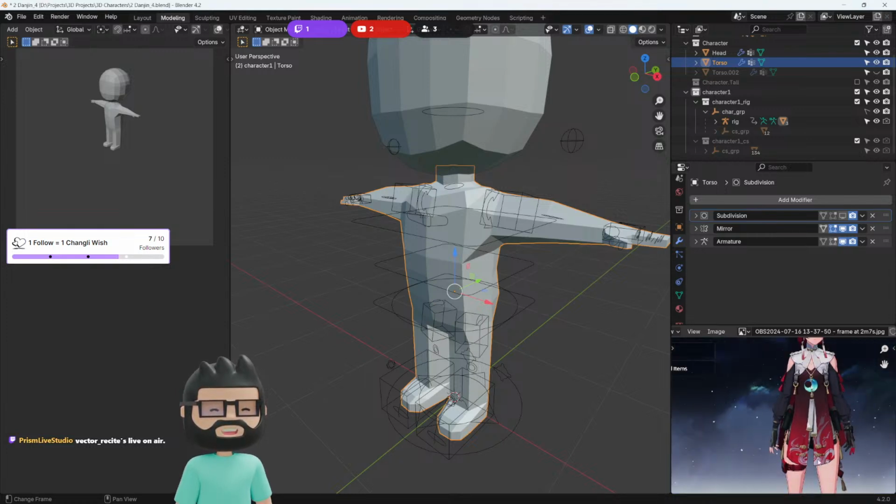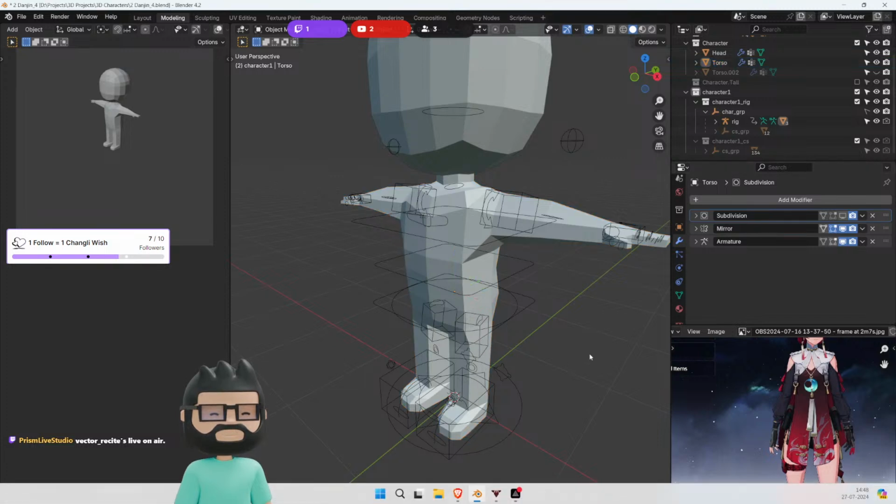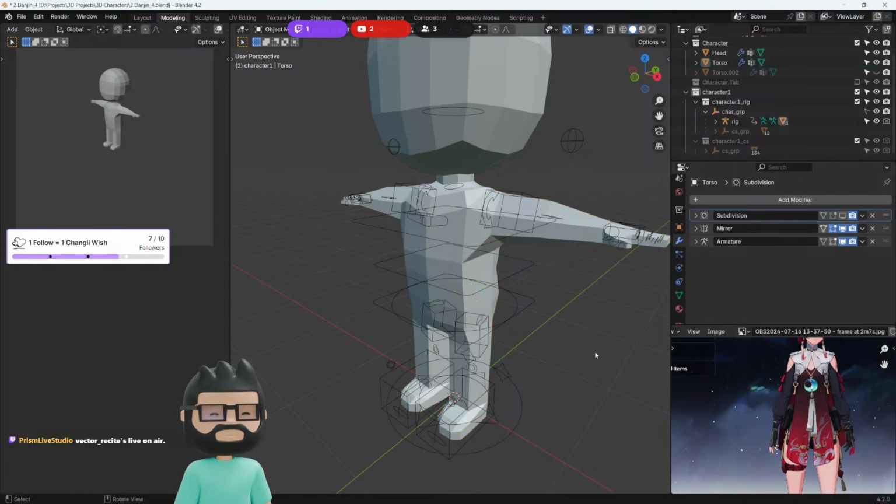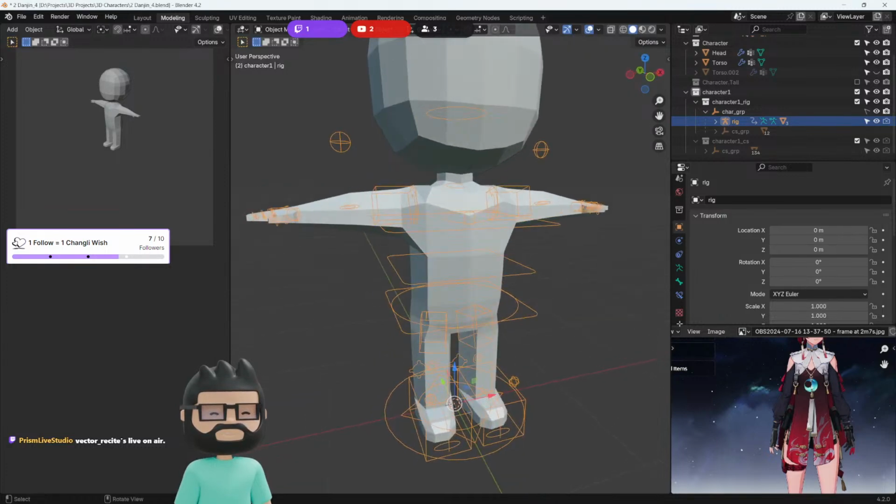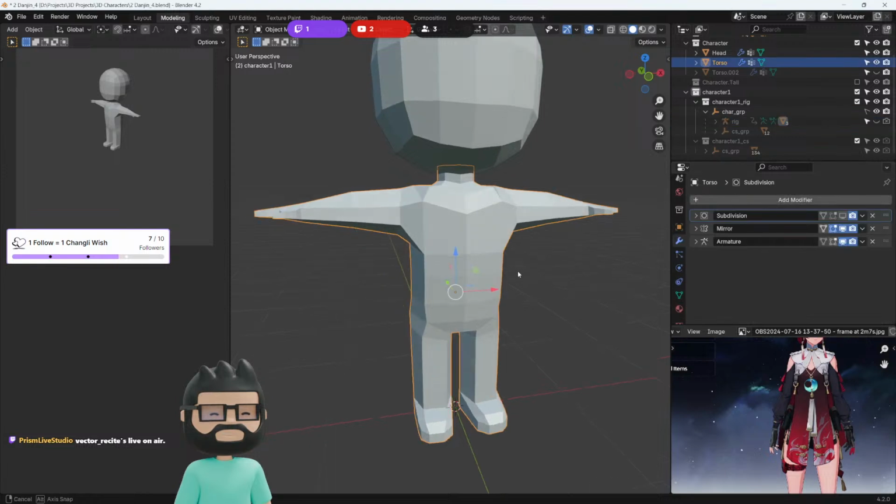For things like these which are swaying or swinging, you might have to change some rigging via weight painting, but that's not much of a deal. So I guess let's start. I'll hide the rig because it's hard to work with the rig on, so you can just hide it and then work with the model.